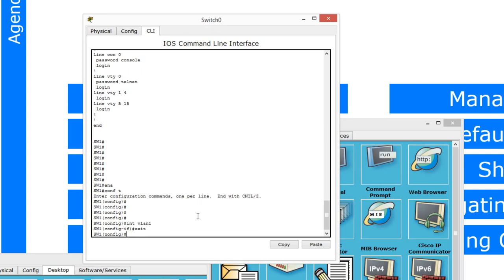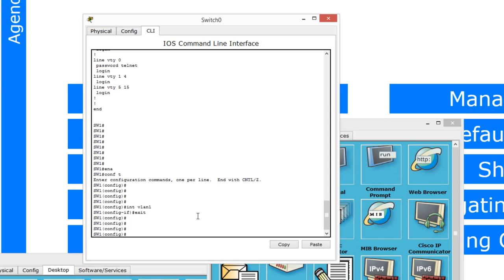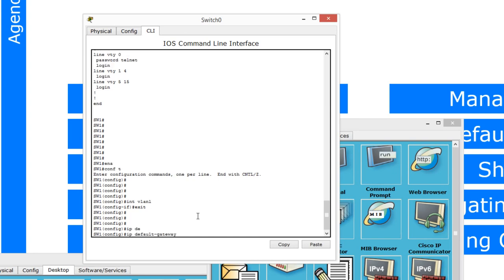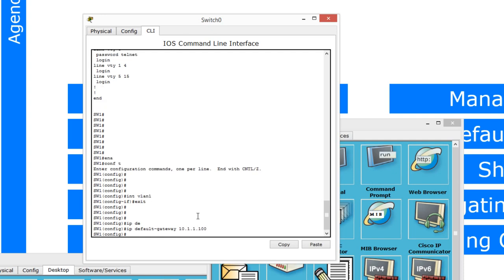But if we want to configure an IP default gateway, we need to say ip default-gateway 10.1.1.100. This means if there is a requirement for this device to communicate with another network... How did we know the network?